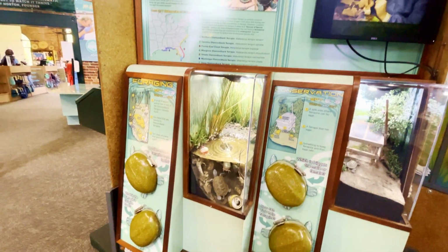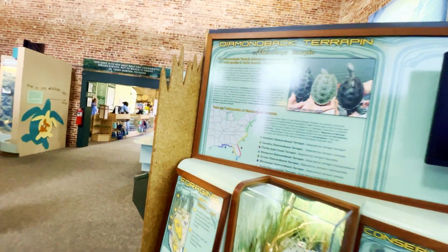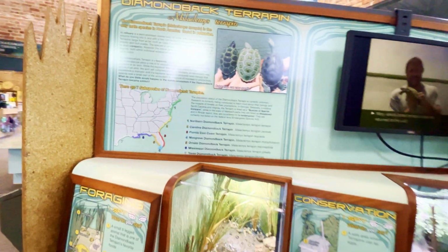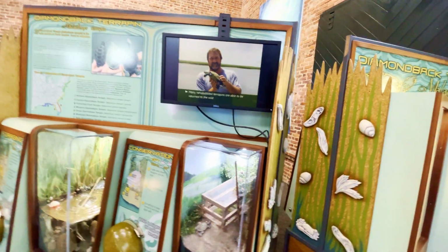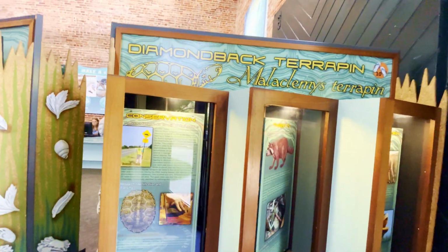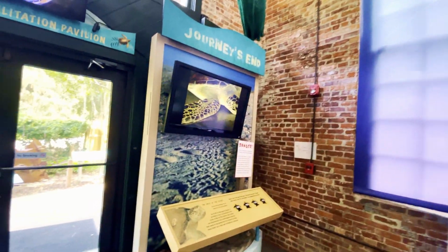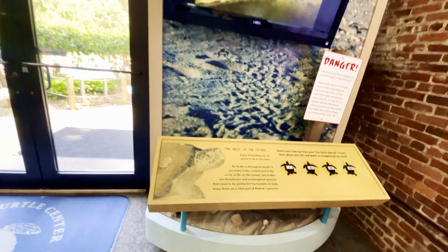They actually have signs during their season. So they're located here in the southeast United States. When they're crossing the highway, they have signs up cautioning drivers to watch. They've actually got the dividers in the highway cut out where the terrapins can get through from one side of the road to the other.